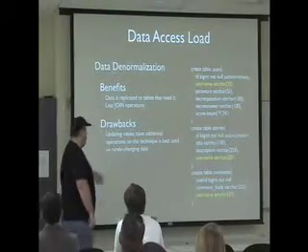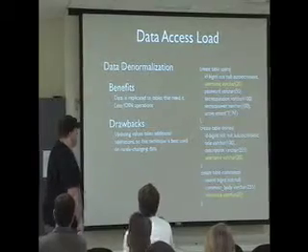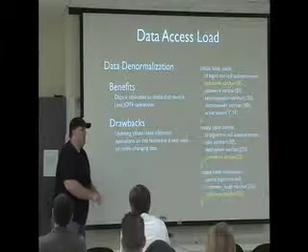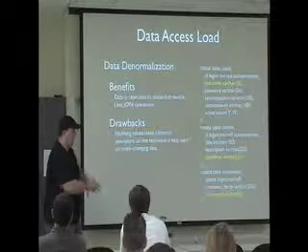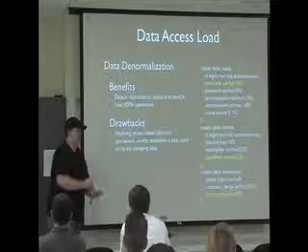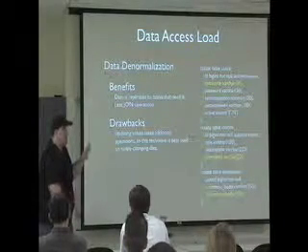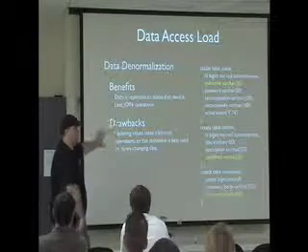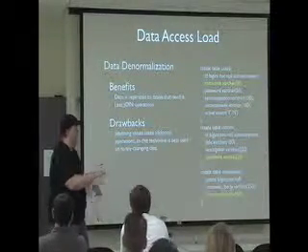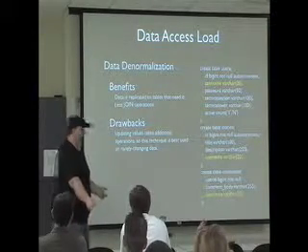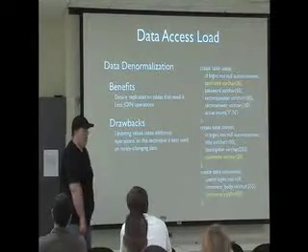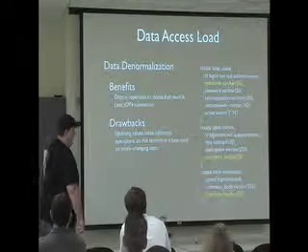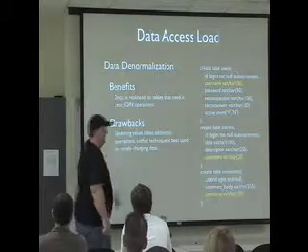Let's see. Oh, you also can't do this. Well, it's good to do this because you can't join if you have data on separate machines. I'll talk about this in a minute, but you can actually take certain types of data and put them on certain machines. So you might have users on one set of machines, stories on another set, and comments on another set. You can't join across the machines. Well, there's probably products that let you do it, but not easily. So that's another reason why this is great.